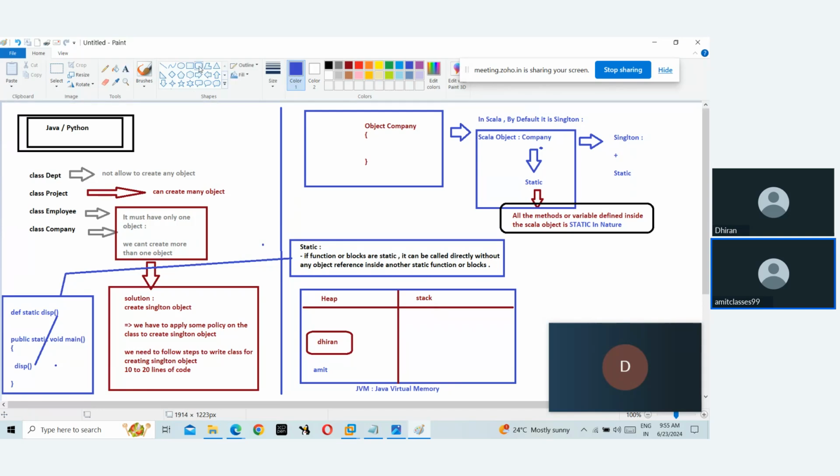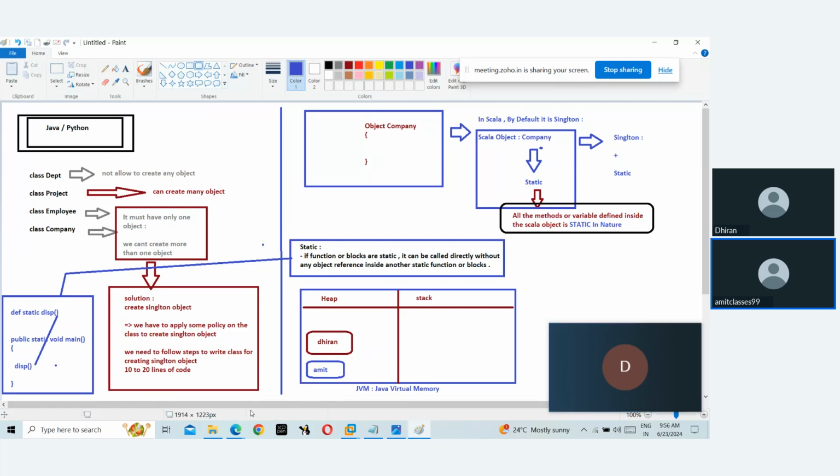So what can we say? For all the objects being created, the memory allocation for the object is a part of the heap memory inside the JVM, correct? Now we have two objects. We can create 100 objects. Whenever we create any object of the class, that object is a part of the heap memory. That's why we get this exception also. Suppose you have created more objects and memory is less, in that case you will get a heap memory exception.